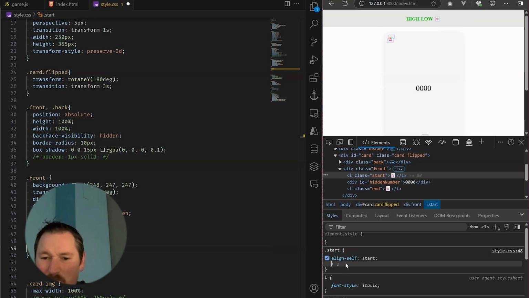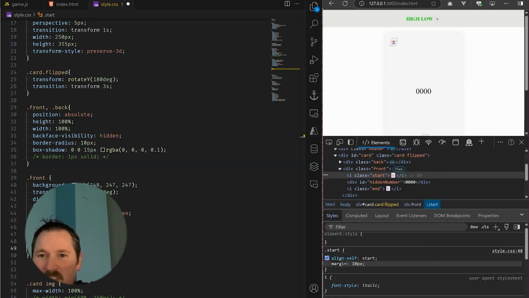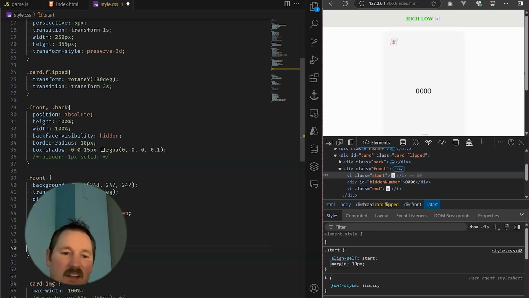Might add a little bit of padding to this guy. 10 pixels, move him in. Or maybe just use margin. Probably work similarly. I also feel like that card's still really hard to see, so I could just make it bigger with my font size.